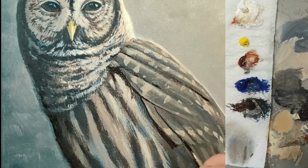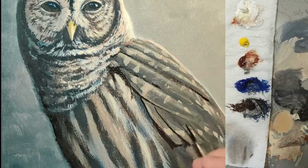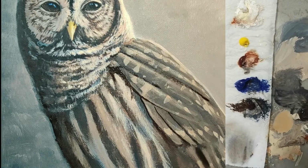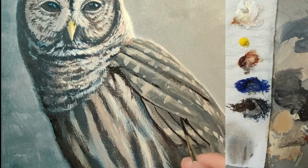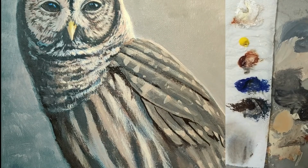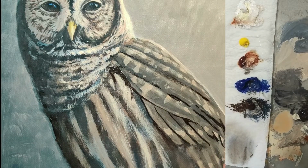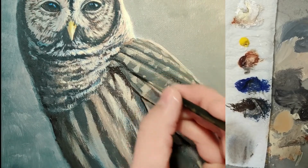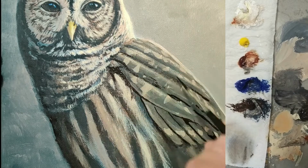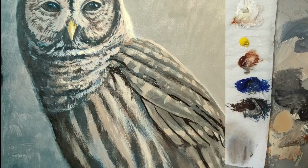Now I'm just painting these gaps in between his feathers, making them stronger, reinforcing their shape, and giving them a shadow. Again, using my finger to kind of blend things out when I need to. Here we go. Look at that. Okay. Now these are not necessarily big long ones up here. These are more like the long ones. And so I'm defining these sections, and then I'll break it up into the smaller feathers later. But yeah, look at that. Now we're getting somewhere with these.